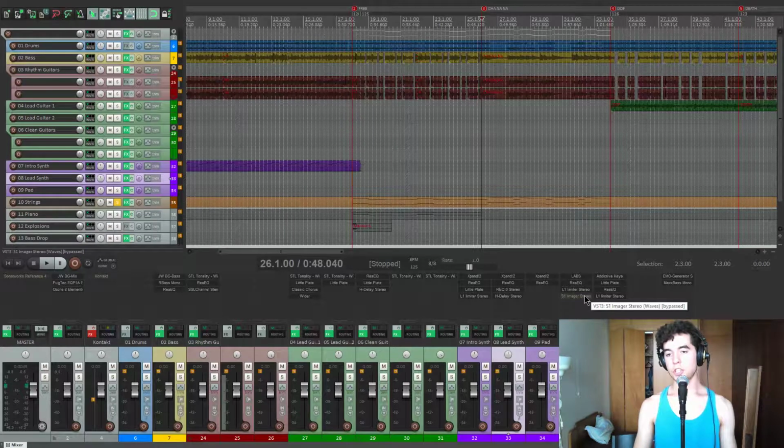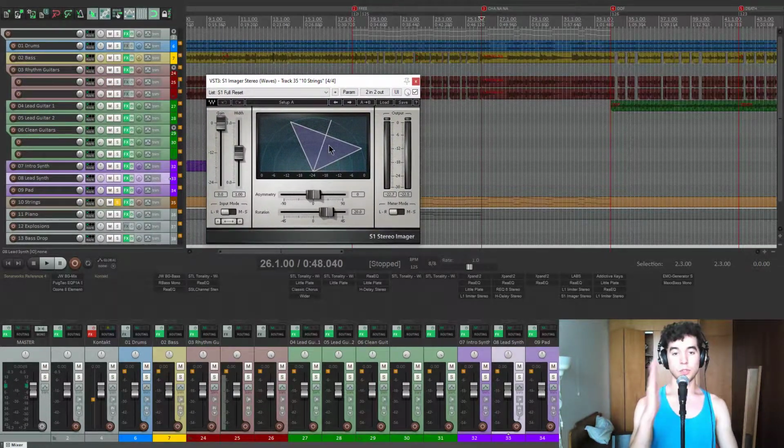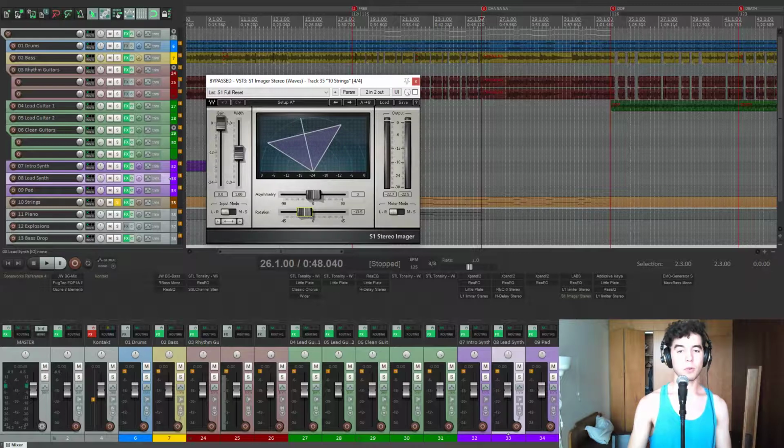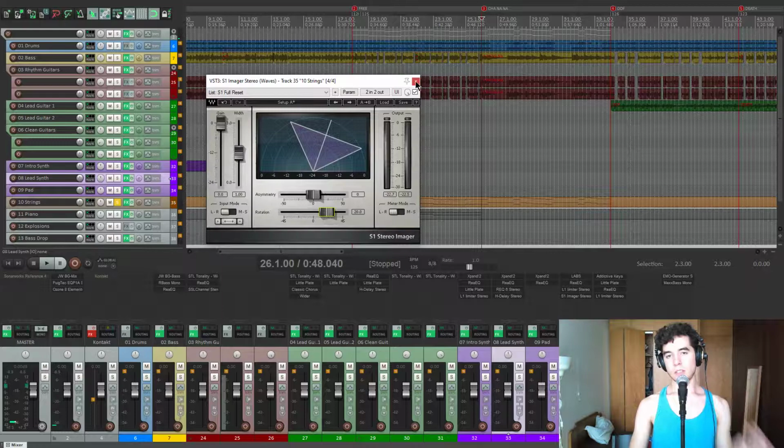And then there's this imaging plugin, which I will usually use to make something wider. Here I used it to shift the imaging a bit to the right, because this is mimicking a real orchestra, and since I am playing very high notes, that would be violins 1 and violins 2, that would be on the left side of an orchestra, and you can hear it on your left speaker. I wanted it to be more centered, so this plugin gives me a rotation control that plays with phase to change the rotation of a signal. I just nudged it to the right a little bit.